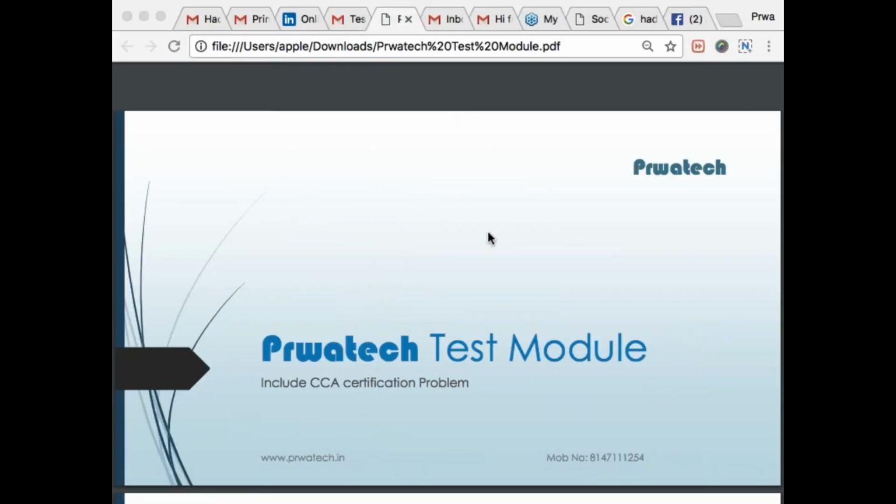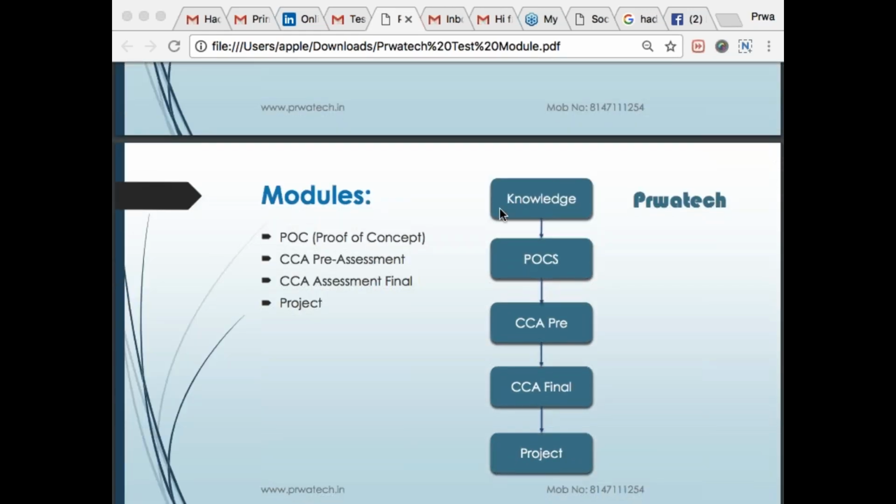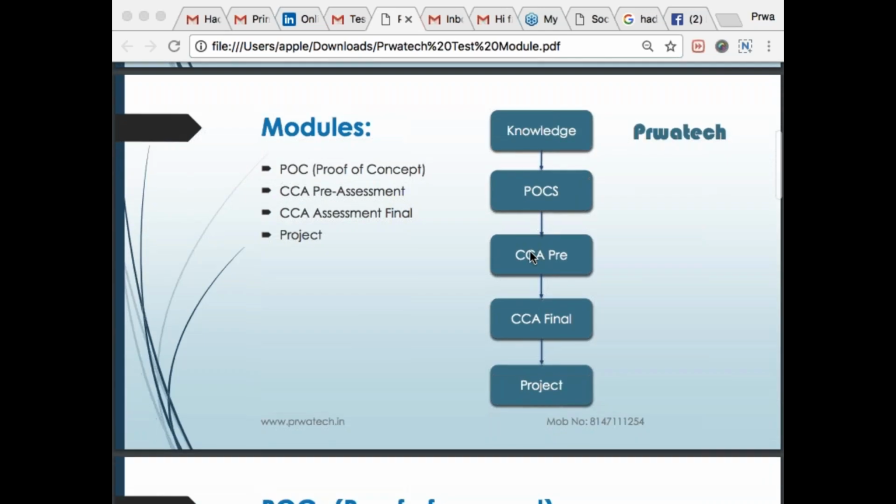So we have designed something interesting for you, and we make sure that your agenda is fulfilled. Not only your agenda, we can put you at a level where your knowledge will be perfect. So we are giving you the CCA certification, and this is the level of it. First, you have to gain your knowledge and develop your skill, and we do this through a number of POCs in different domains: banking, healthcare, retail, and social media.